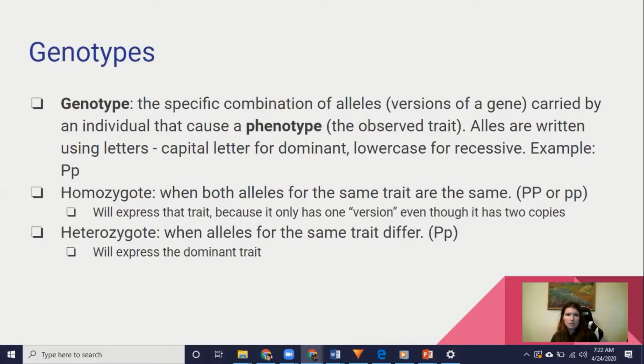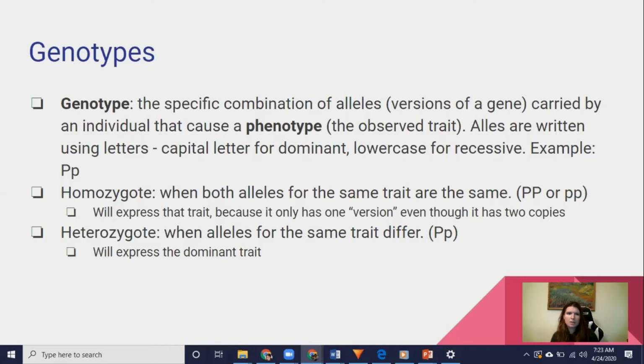Okay. The trait you actually observe, like red hair, green eyes, being super tall, or having blood type O, those are all phenotypes, things we can observe either with our eyes or with a blood test. Presence of a specific protein would be a phenotype. Because remember that these genes are really just coding for proteins, right? The genes get transcribed onto RNA, get translated into proteins. And that's what causes these phenotypes.